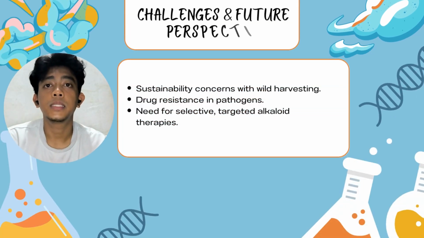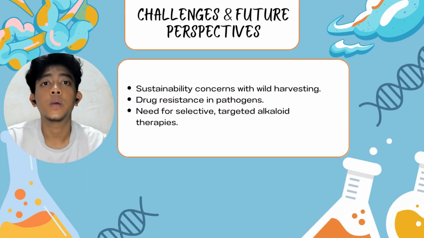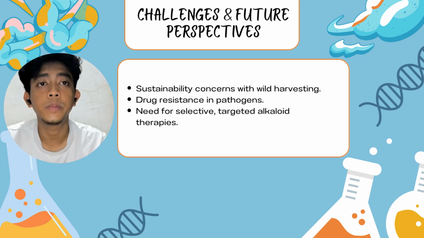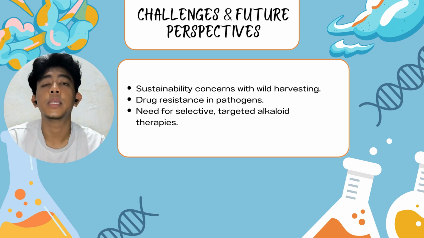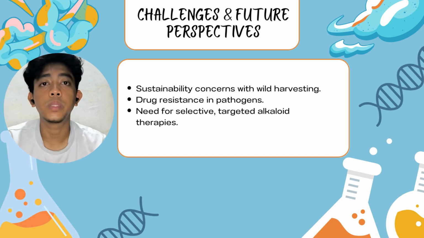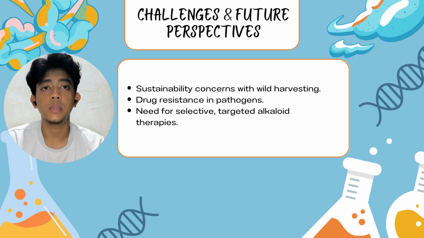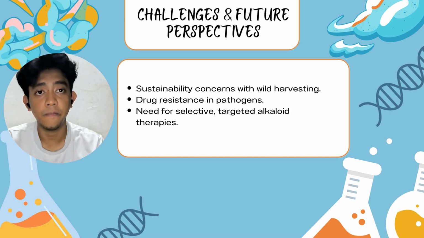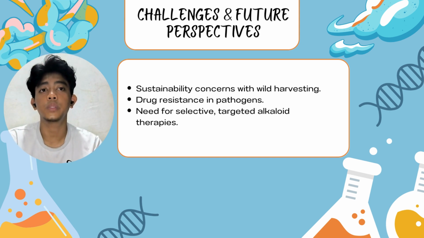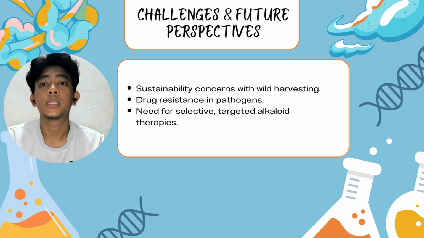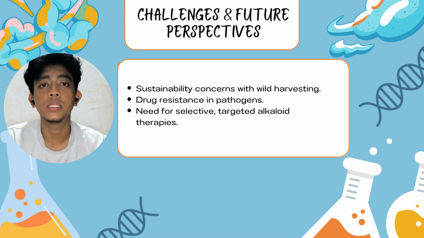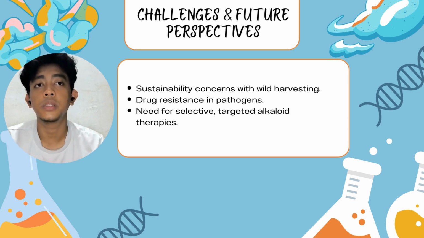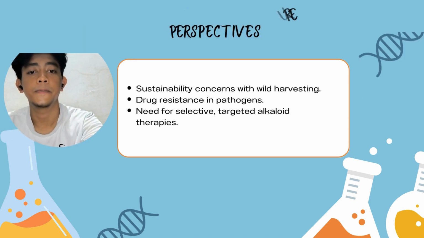Despite these advances, several issues persist. Over-harvesting rare plants for alkaloids threatens biodiversity. Resistance is growing to antimicrobial and anti-malarial alkaloids. Future strategies must focus on designing drugs with novel mechanisms and higher target specificity to reduce off-target effects. Sustainable sourcing combined with synthetic biology will be essential to overcome these challenges.